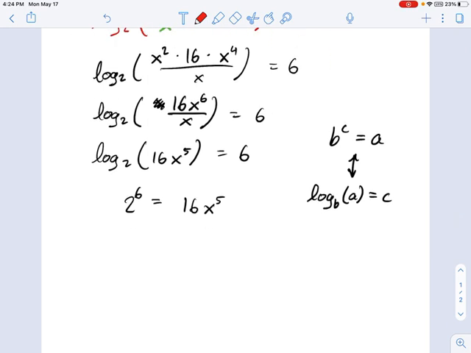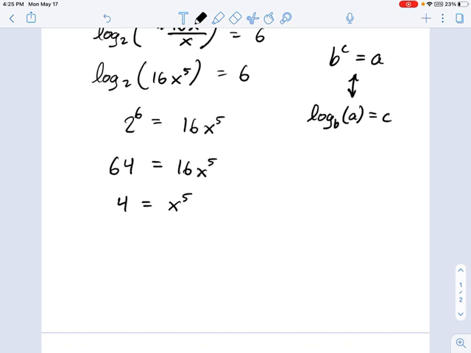And now I have 2 to the sixth power. Well, that's just, what is that? I have to do this every time. Fourth power is 16, 32, 64. I think that's 64. I'm going to cross our fingers there. And then over here, we have 16x to the fifth. So divide each side by 16, we get 4 equals x to the fifth. And now I have the fifth root of 4 equals x. And that'll be the solution to this one.